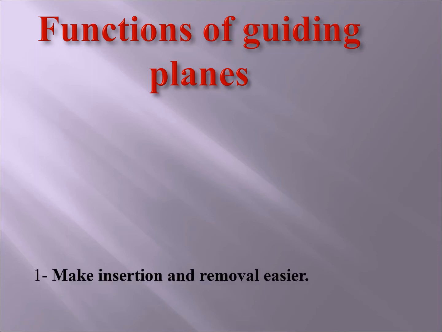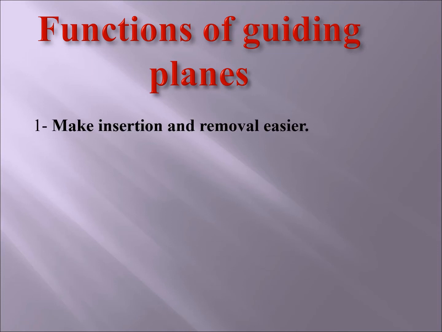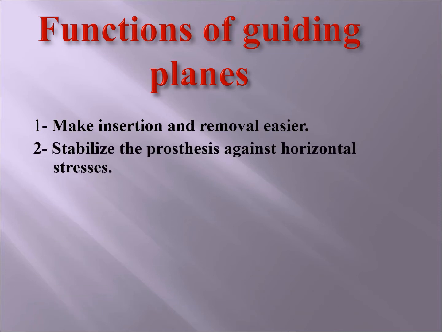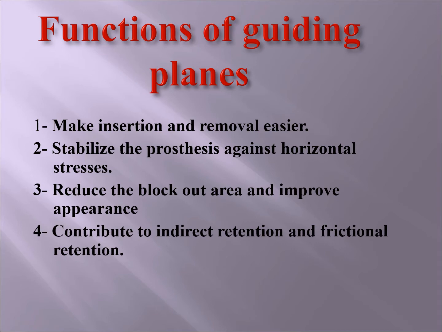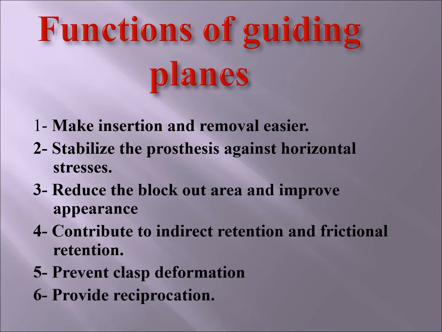Generally, the functions of the guiding planes, in addition to making insertion and removal easier by limiting the path of insertion to a single path of insertion and removal, which also provides stability for the prosthesis against horizontal forces. It also reduces the block out area and improves the appearance. And also they contribute to indirect retention and frictional retention, and they prevent clasp deformation, and they can also provide reciprocation. Let's discuss each of these functions in detail.